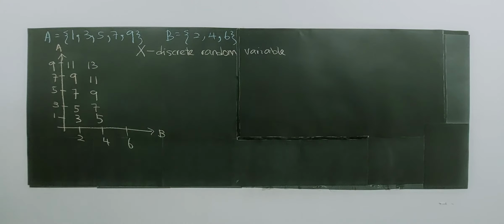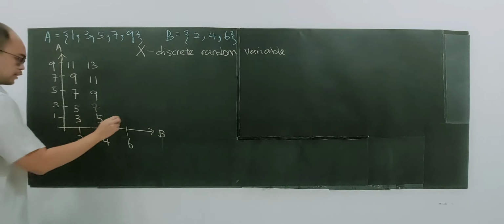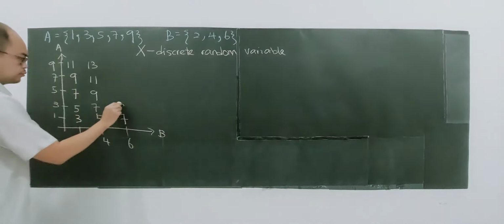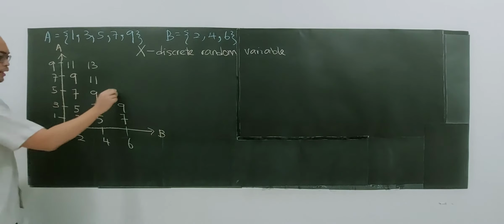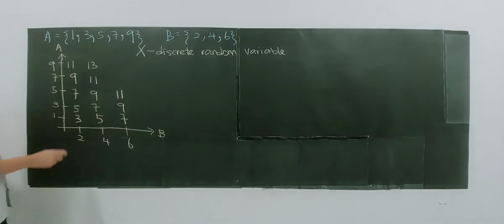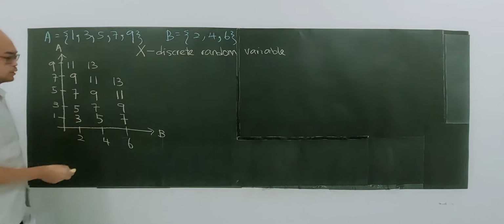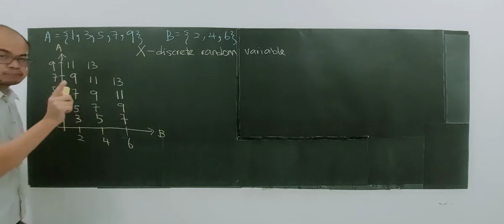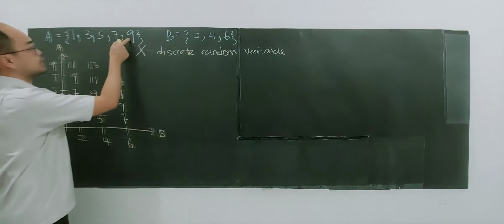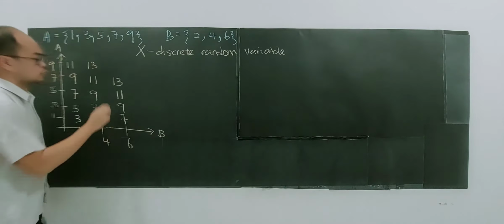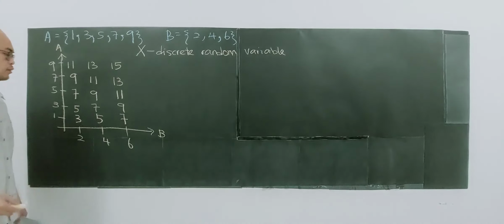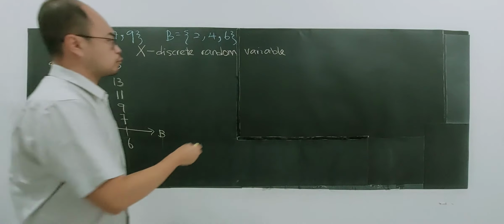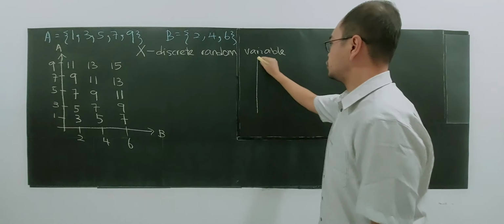Can you see that? Then we list out again before we construct the probability distribution table, so it's better for us to see the distribution. So 6 plus 1, we have 7. 6 plus 3, we have 9. 6 plus 5, we have 11. 6 plus 7, we have 13. And 6 plus 9, the biggest number here plus the biggest number here, we have 15. So we construct the distribution table.